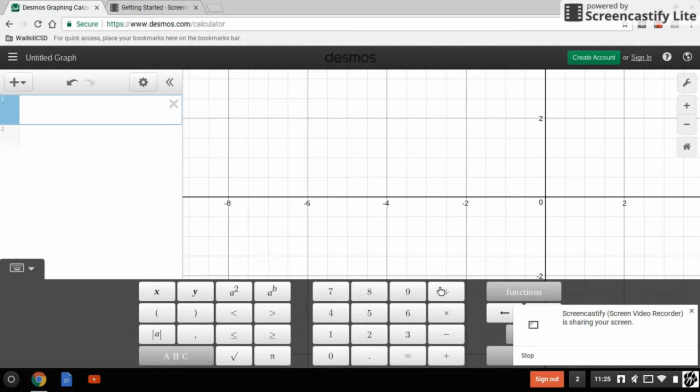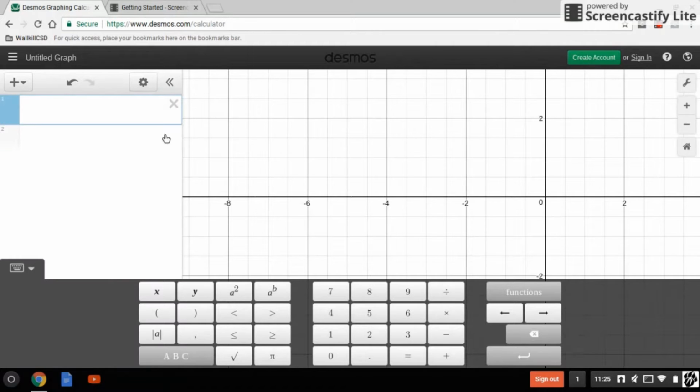So here's a demo of desmos.com/calculator. Once I get to the screen here, make sure in your address bar that you have Desmos.com/calculator, spelled correctly. That's exactly what you want to put in your address bar. If you don't see the address bar, it's up here. If you don't know where the address bar is, I just moved my cursor up to it right there. It's very important that everything here is spelled correctly when you're doing that.